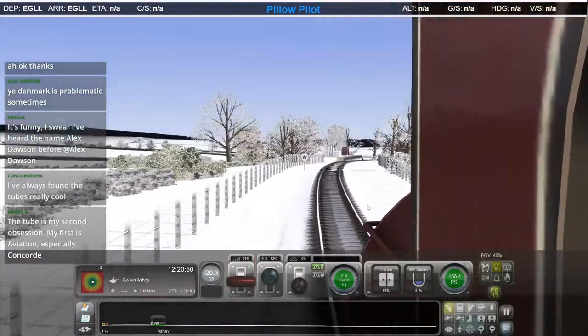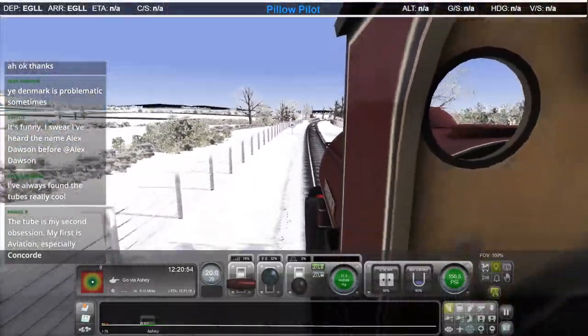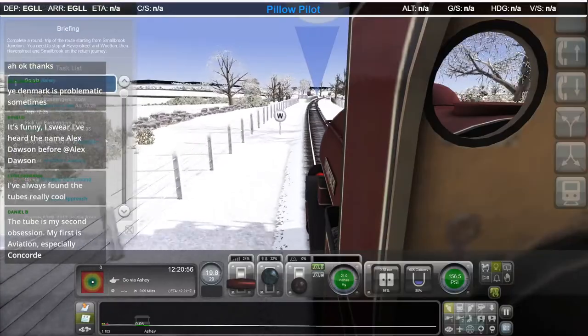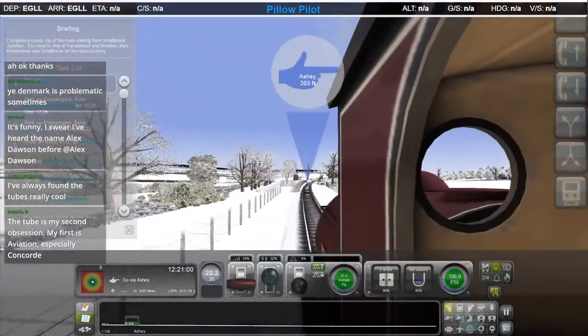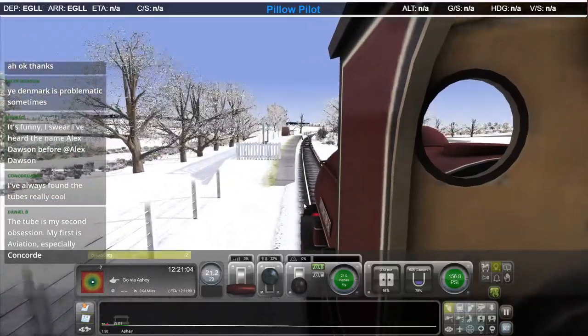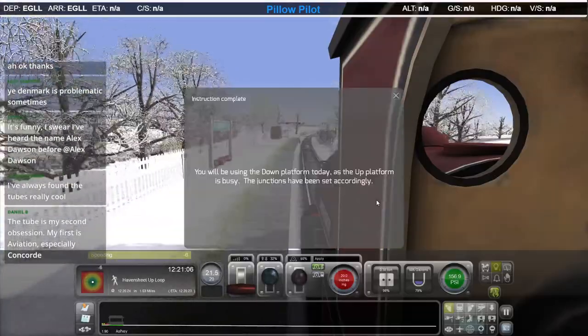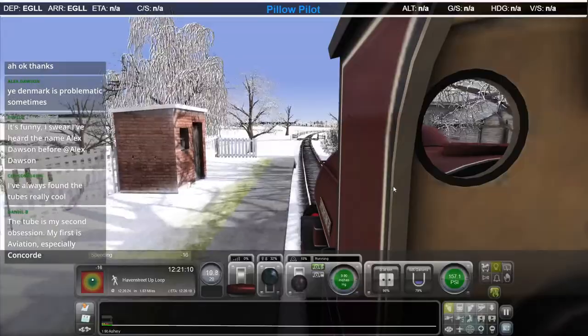Alright, we'll start to slow down, I guess. If it says go via, actually, do we need to stop, or do we just shoot through? This is our menu. I know, it says pick up passengers. Oh, okay, we're just going through. Alright, well. Oh, we're exceeding the speed limit. Junctions have been set accordingly. Okay.